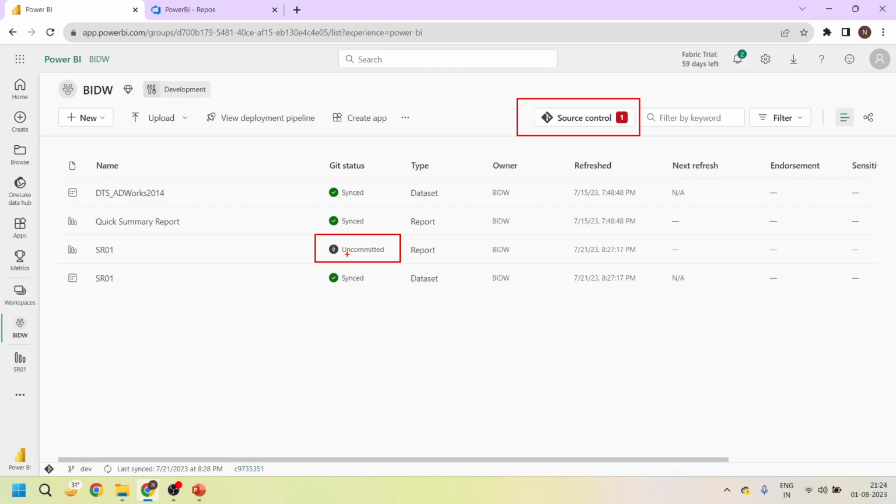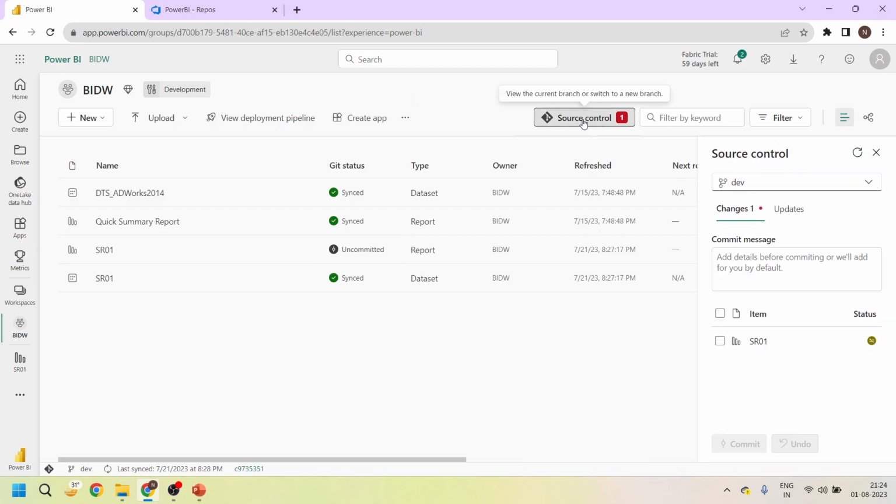Okay, so to update the Git with this updated version of the report, we have to click on this source control button. So I'm going to go and hit this one, and as you can see here, this is the particular entry which is part of the source control now, right?